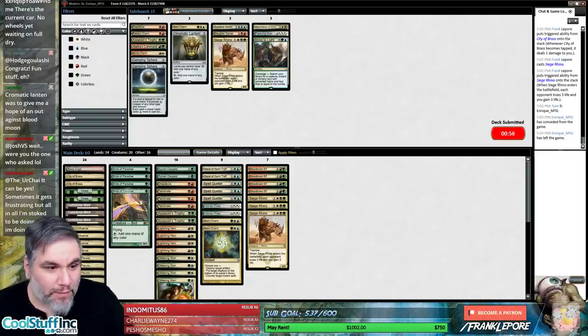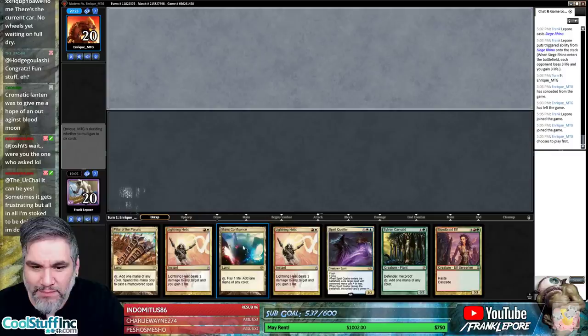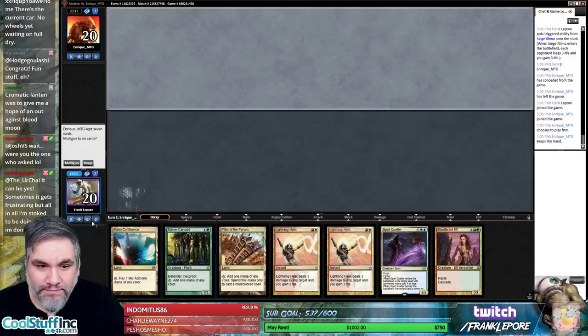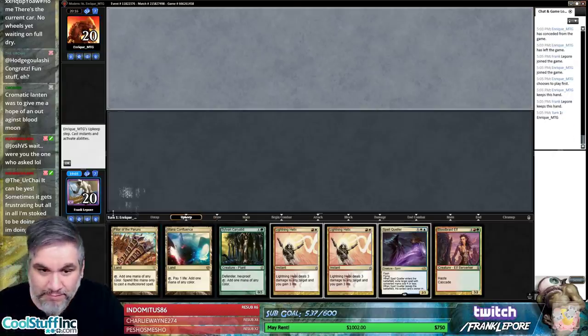Chromatic Lantern was to give me a hope of an out against Blood Moon. Actually, that's not bad. Yeah, this deck seems like it's pretty rough against any Blood Moons. Sylvan Caryatid also nice against Blood Moon. Although we cannot cast it with the Pillar of the Paruns, unfortunately.